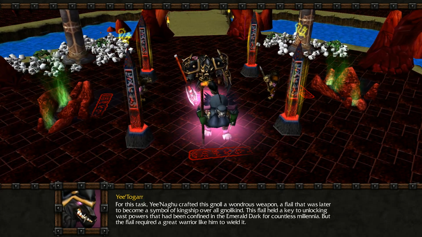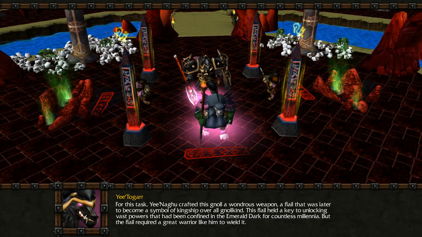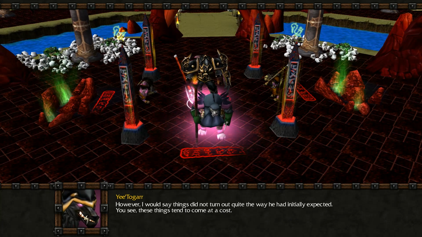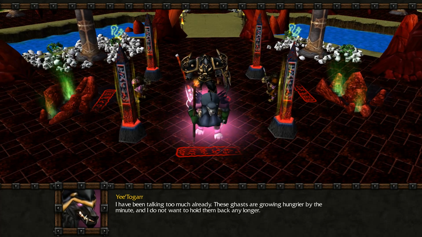For this task, Yeenador crafted this Gnoll a wondrous weapon, a flail that was later to become a symbol of kingship over all Gnoll kind. This flail held a key to unlocking vast powers that had been confined in the Emerald Dark for countless millennia, but the flail required a great warrior like him to wield it. However, I would say things did not turn out quite the way he had initially expected. You see, these things tend to come at a cost.